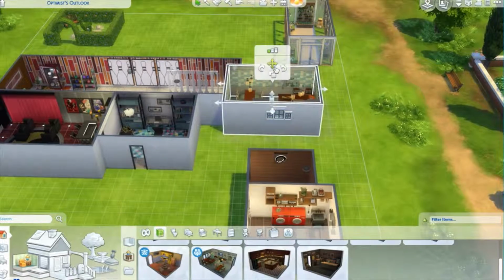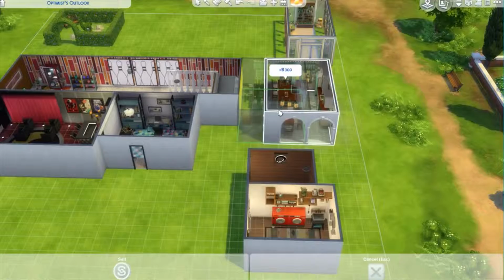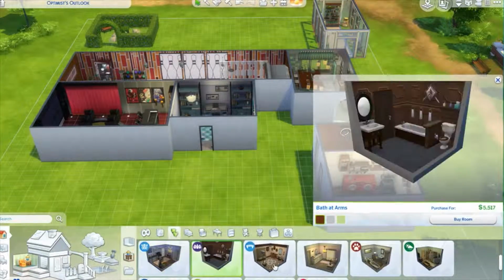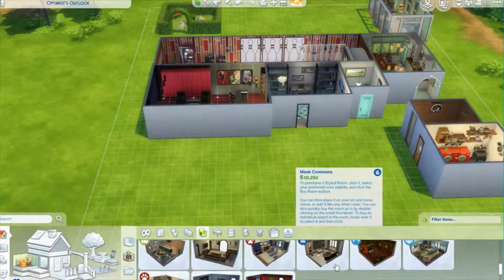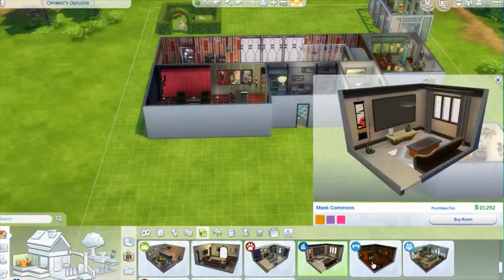So we are picking rooms from every pack. I'm trying to use no cheats, and place them properly, trying to not change the rooms, the shape and stuff. So working with what we've been given basically.